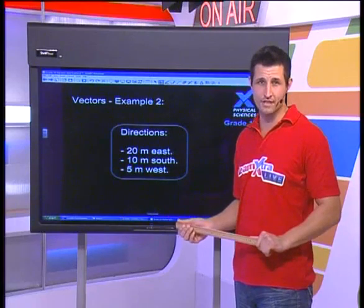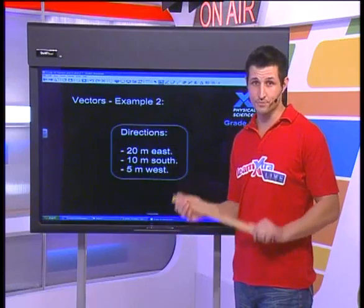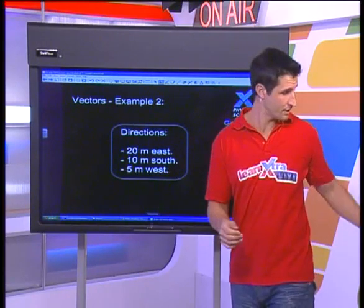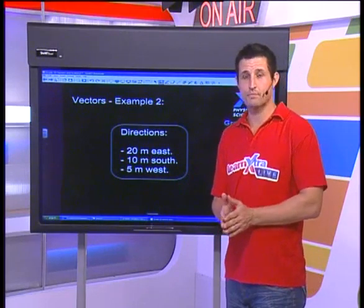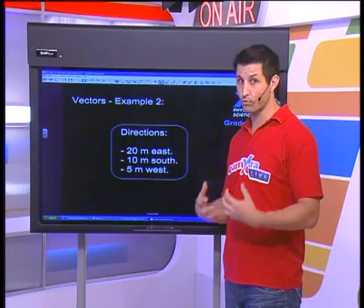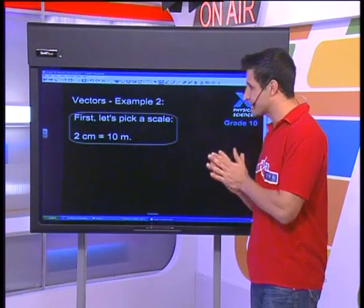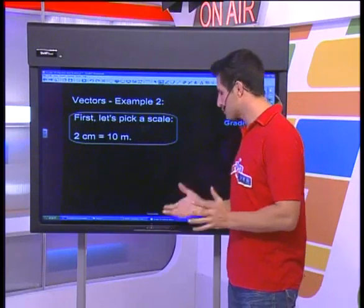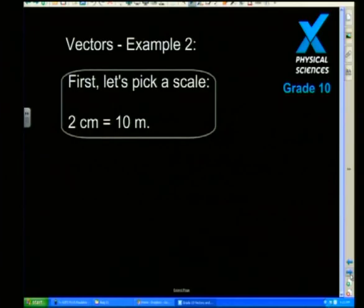Working with scaling very often makes my learners nervous, and it doesn't have to be that way. I'm going to show you how to make them smaller and much more manageable. The first thing is I've got to choose a scale. How do I choose a scale? Well, it depends on how much space you have to work with. You can start with the ones I give you and pretty soon you'll start to get a feel for what we're doing.